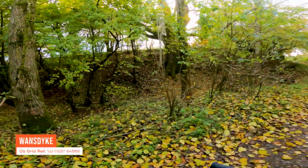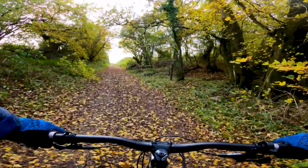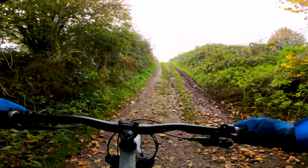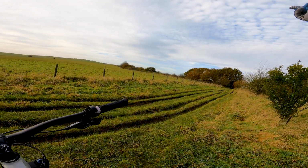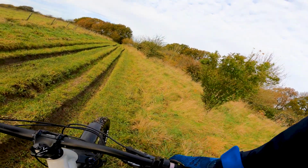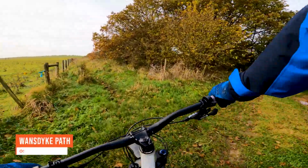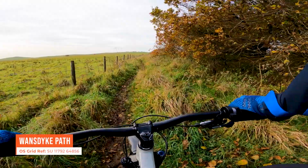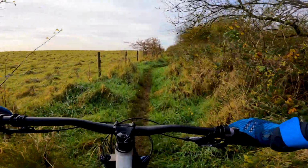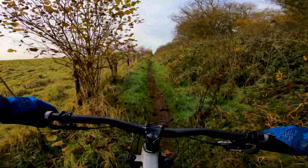So this is the Wansdyke here on the bank. Just here. Carries on this way. And we're going to just join the path, the Wansdyke path, a little bit further on. So just going to turn off here and then head up the field line up there along the line of the Wansdyke, and then head round to Tan Hill. So just off up here. It's quite sticky mud, this section. Not especially wet, but can be a little bit hard going, particularly this time of year.